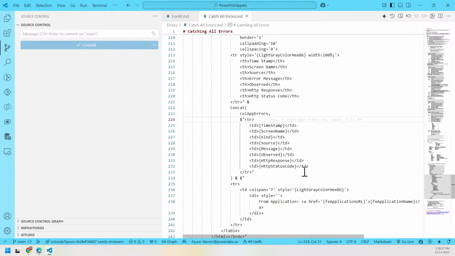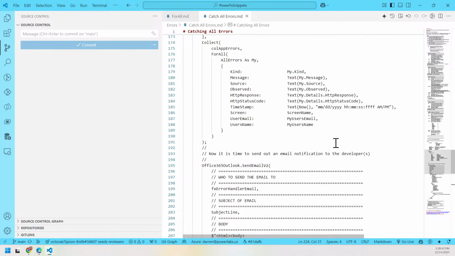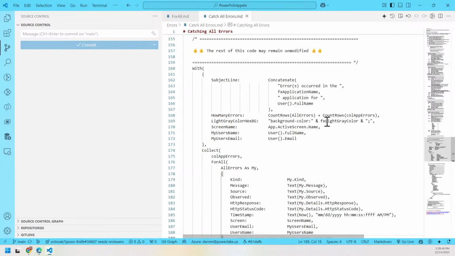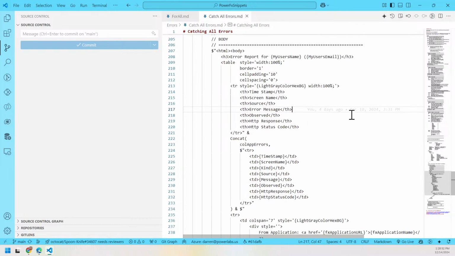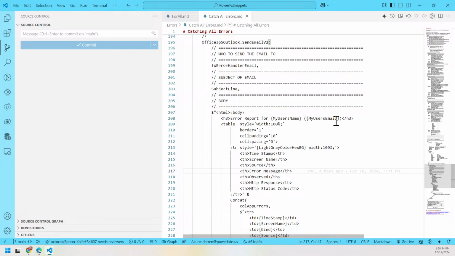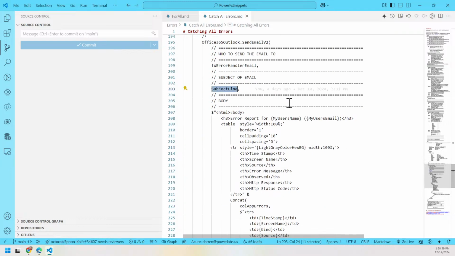The user's name and email is included in the email, but they would always be the same. So when we start constructing the email, yeah, look at that.